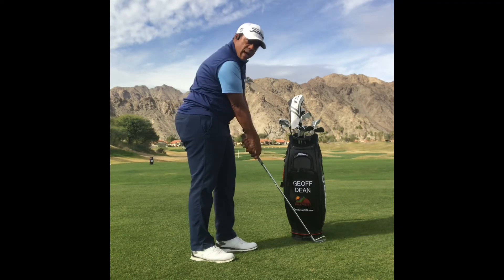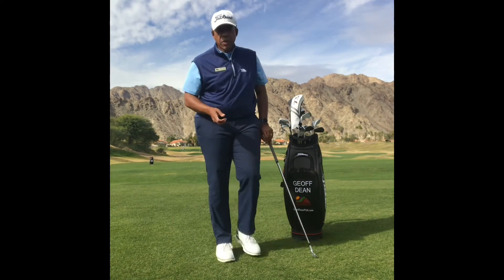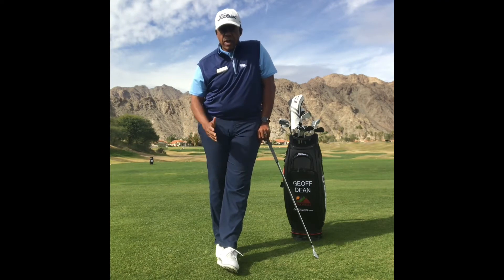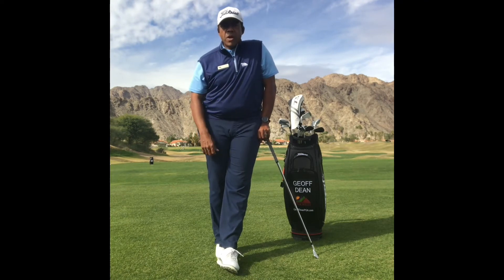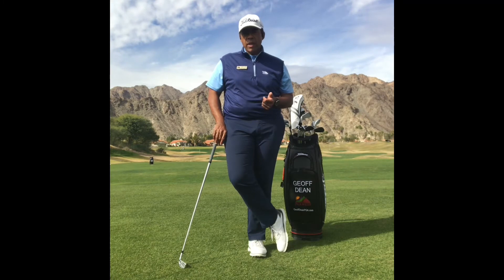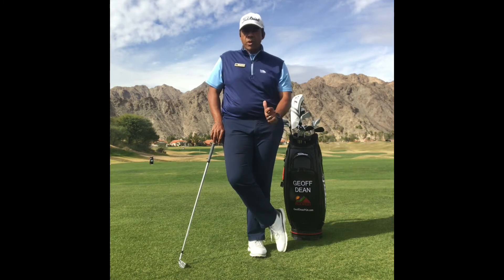On the way down into the golf shot, it is necessary to be able to hinge down into the golf ball. If we're unable to hinge down — which is a deviation of the wrist angle — then you're going to have a hard time making good contact. Let's hit a shot or two, and I'll show you what solid contact looks like while applying this wrist and forearm strength.